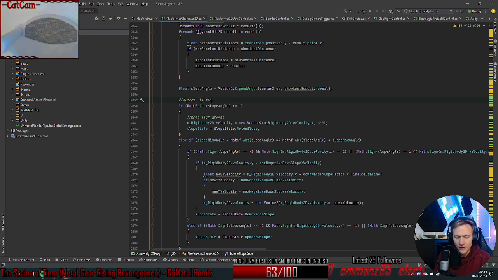Categorize the ground hit angle to a slope state.